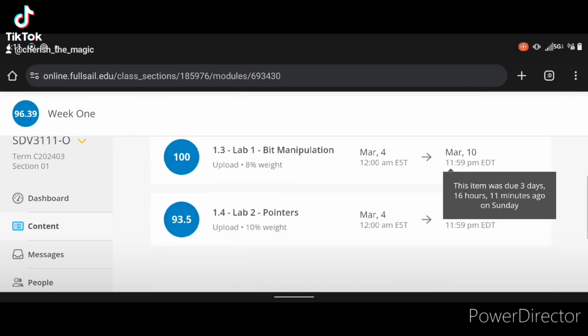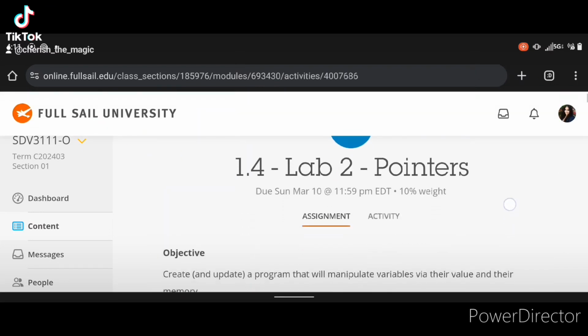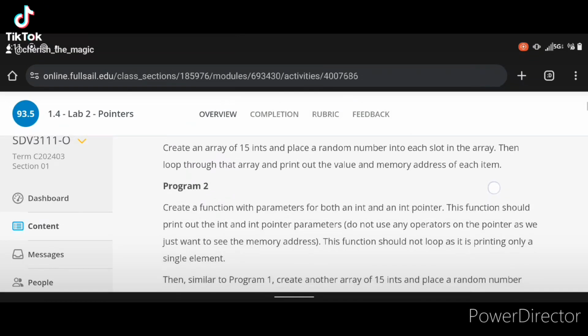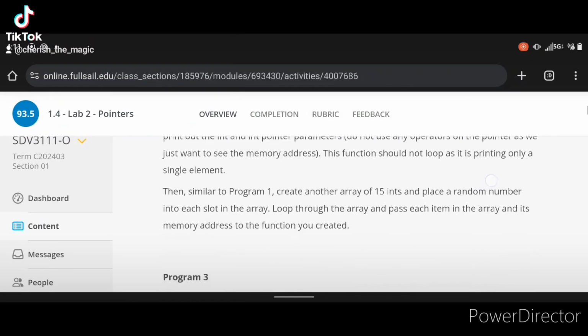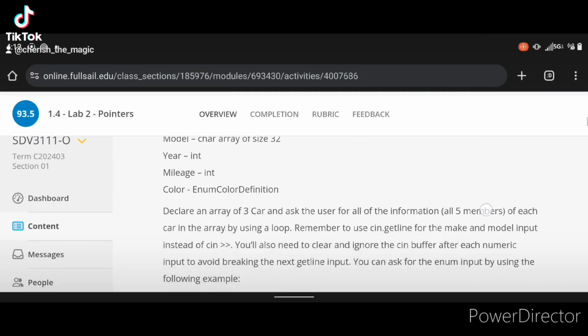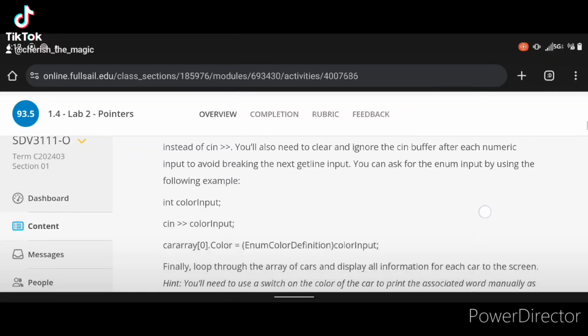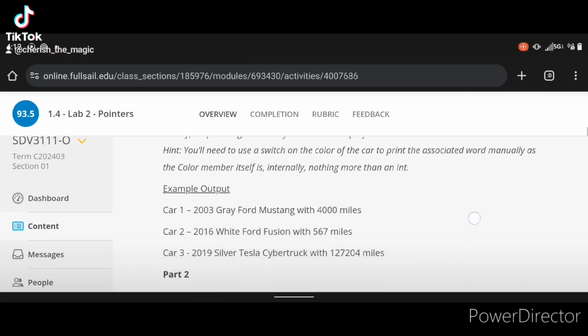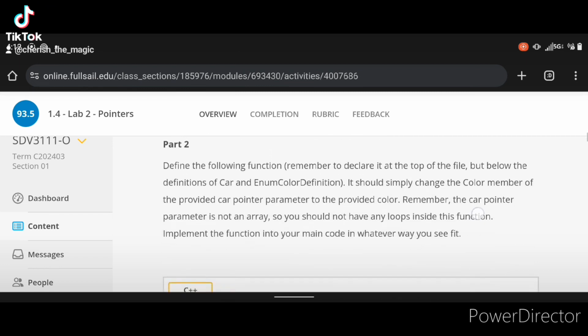Now lab 2 is about pointers, and practicing using pointers by creating and also updating a car program while utilizing the pointers and updating the memory in the program as well.